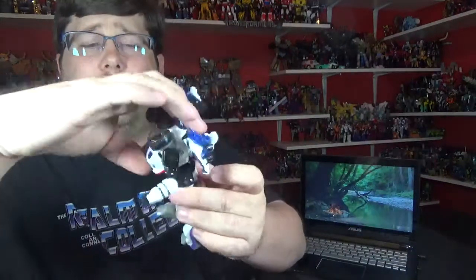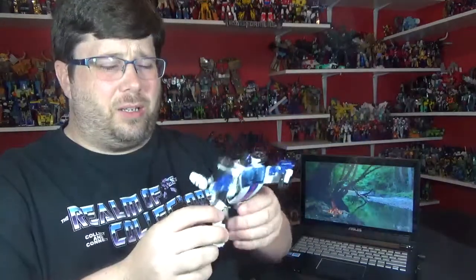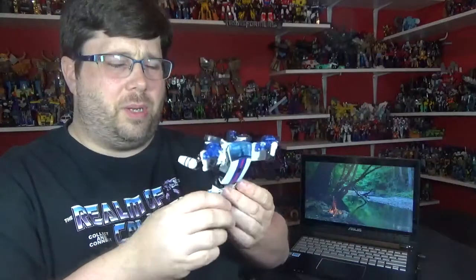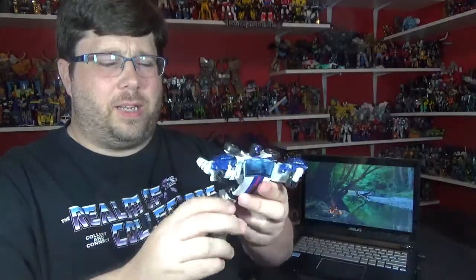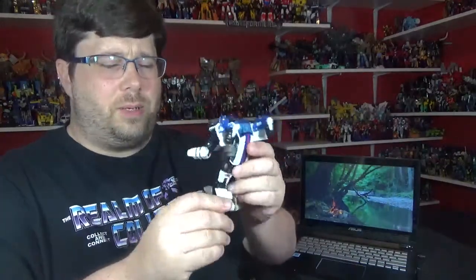He does have a waist swivel. This little back piece gets in the way a little bit, but it gives you more than you need. You don't need a whole lot. He can almost do the Van Damme, almost all of it, but not much. I mean, a little bit. Go up there, kick himself in the face. Go all the way back there. Knee bend, looking all spiffy.